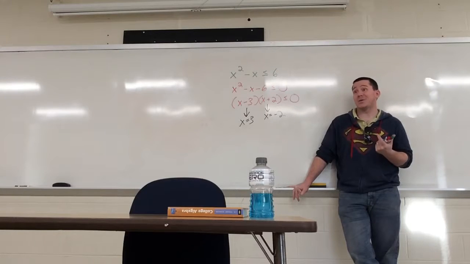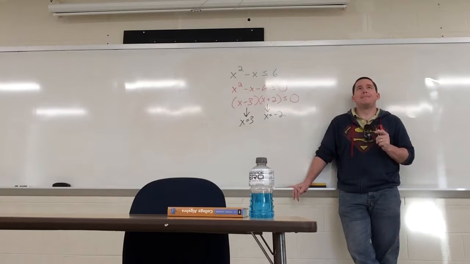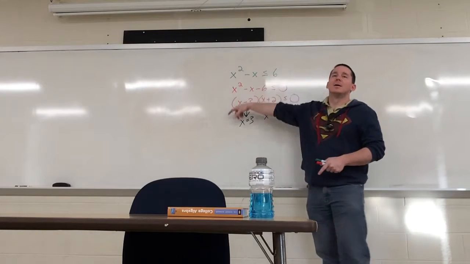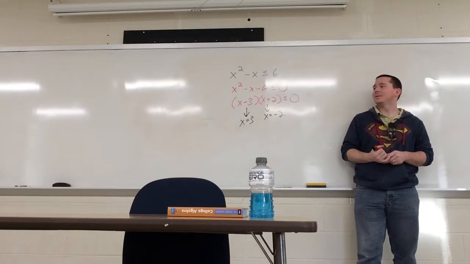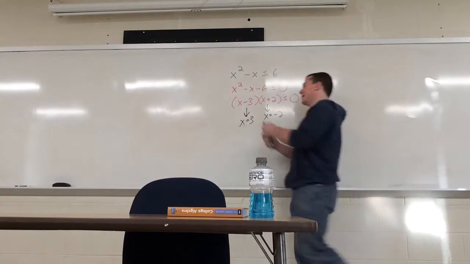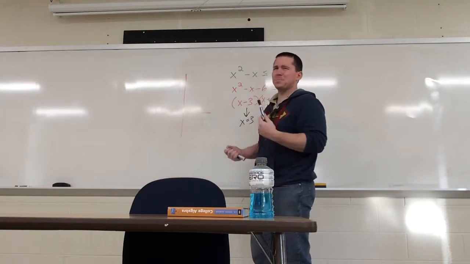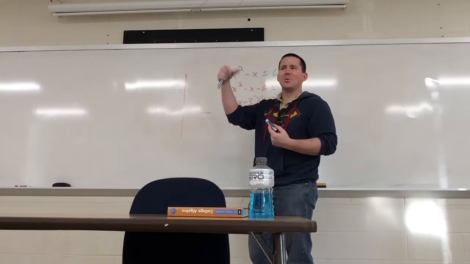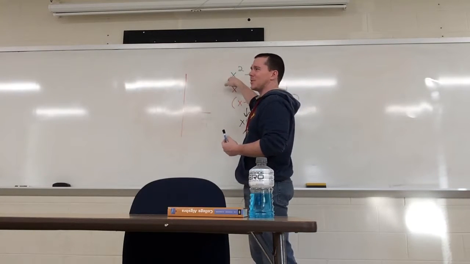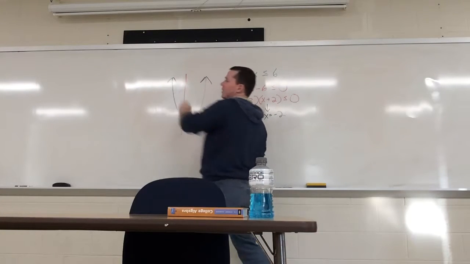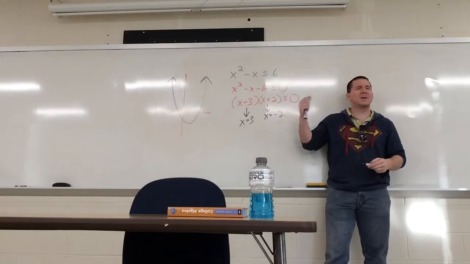It's actually a standard math trick that pops up a lot. I'm going to use it later in my calculus classes for more complex stuff. But it tends to confuse people unless you kind of understand what's going on. That's quadratic, right? What does the graph of a quadratic look like? Parabola. We have done this repeatedly, which means the graph, we haven't covered this yet, but these parabolas can be upwards or downwards, look like a U or look like an N. That's 1, so it's going to go upwards, which means this thing looks something like that right there. Just trust me on that for now, it's not a big deal.